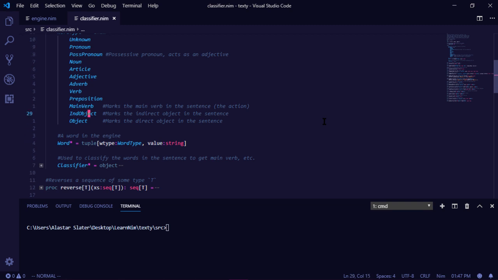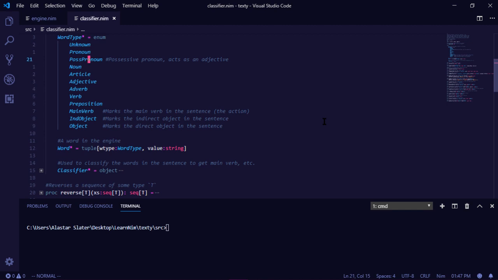It will basically try to put one of these tags on it, like is it a pronoun, is it a possessive pronoun, is it an article, an adjective, an adverb, verb, and so on. The only difference here is with the main verb, indirect object, and object, which are put last, which is basically noted just so that the engine knows which is the main verb, indirect object, and the direct object, right?